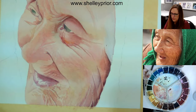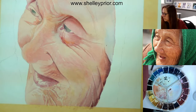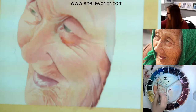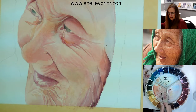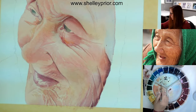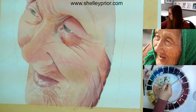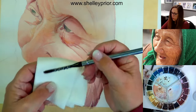But here's what I usually will do. Paper towel in hand. Okay, nice clean one. And I'm going to pick a brownish color. I could even use something like a burnt sienna. That would work. Maybe just dull it a little bit with a touch of Payne's gray or something.